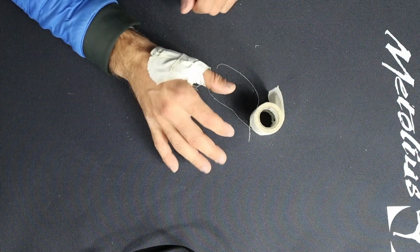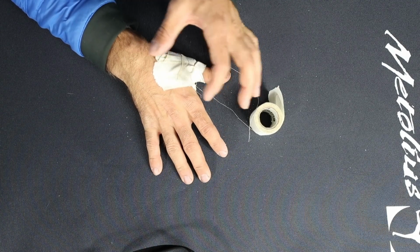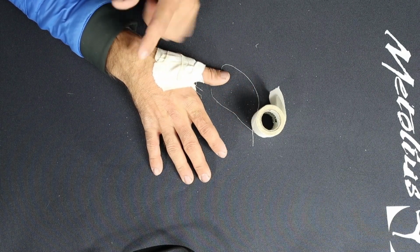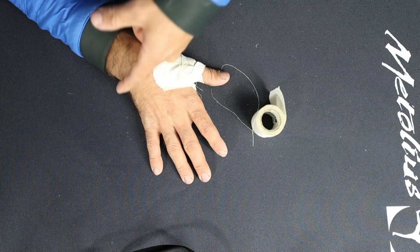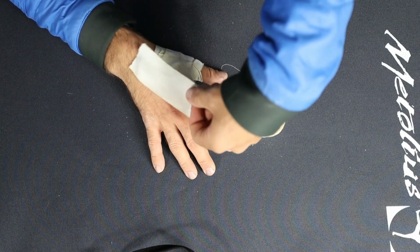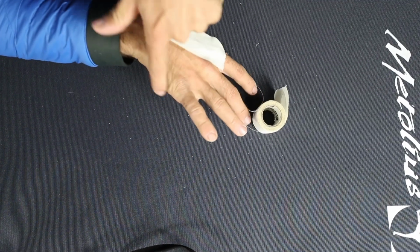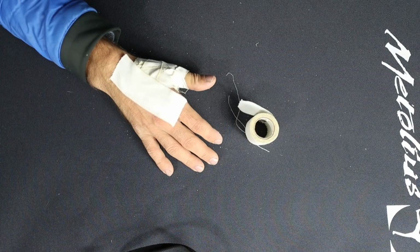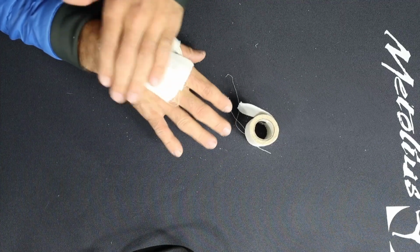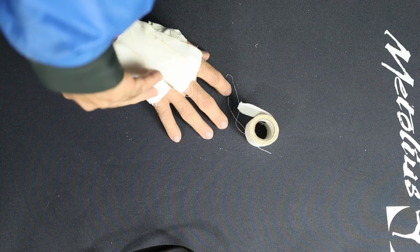So this part is going to be really personalized to your hand and what length. I already took 3 pieces of strips off camera and measured them out, and you want them about this long: cover your knuckle, the back of your hand, and over here to your wrist. So I already did that over here. I'm gonna grab the pieces, and you want to put it over the knuckle just like that. I usually get good coverage with just three pieces. I don't like to cover this part of my hand because I like to feel that up against the rock. And then another one, and the third one. Yeah. Okay.